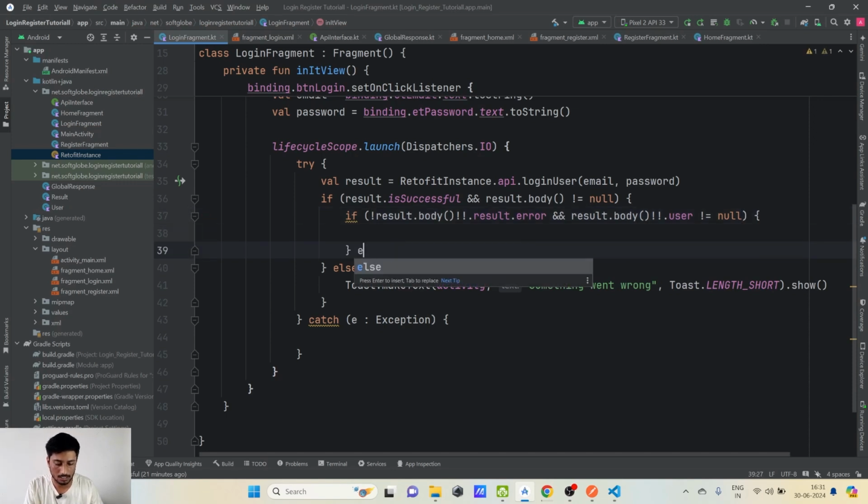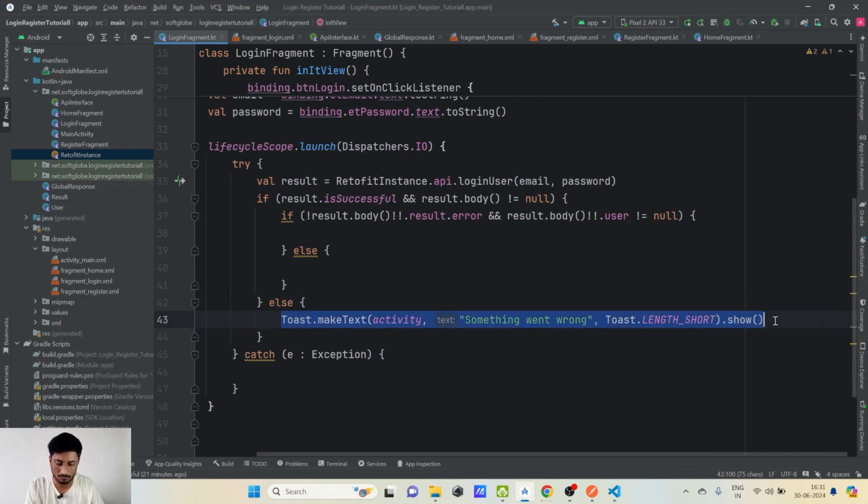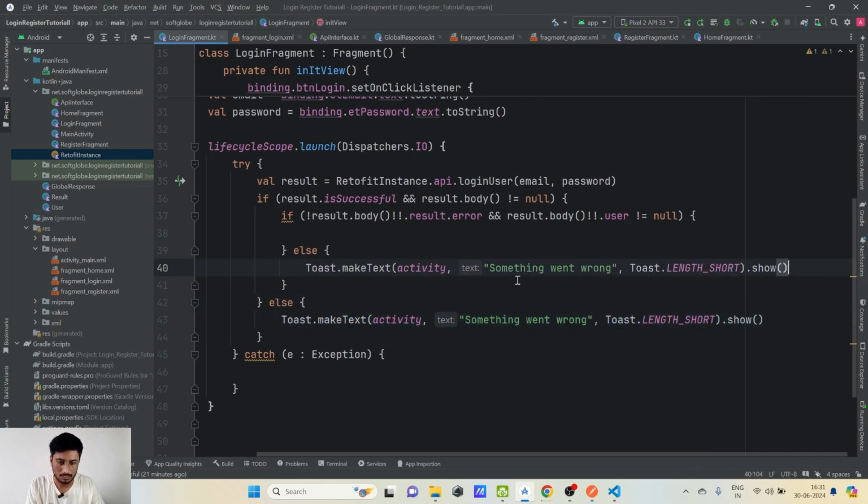If that is the case, then we can proceed further, and if it is not the case, then we can just show a toast message, and in this case we can show the error message from the server, result.message.